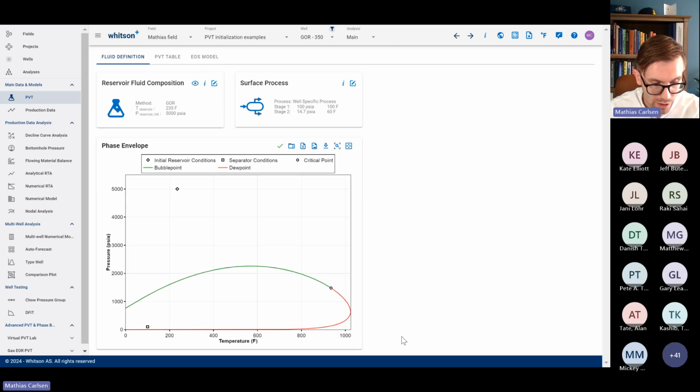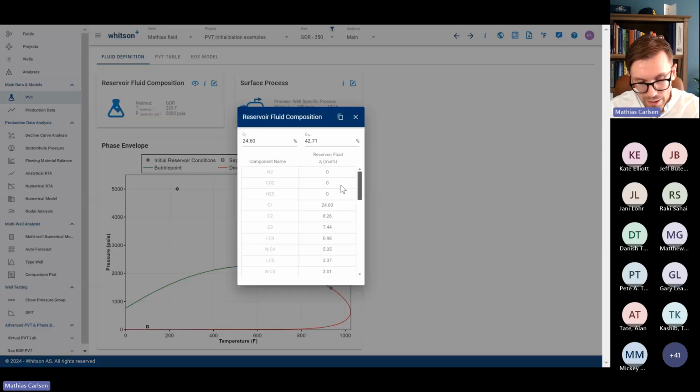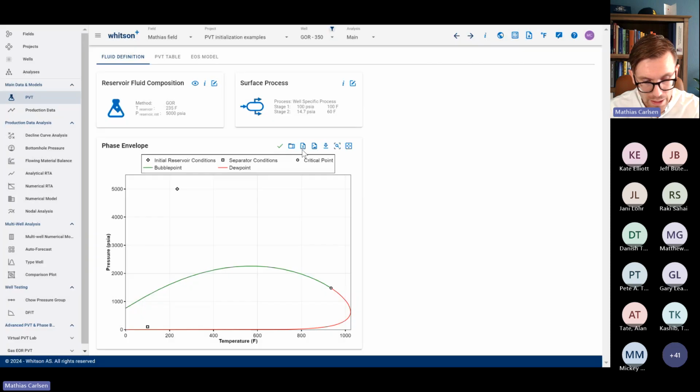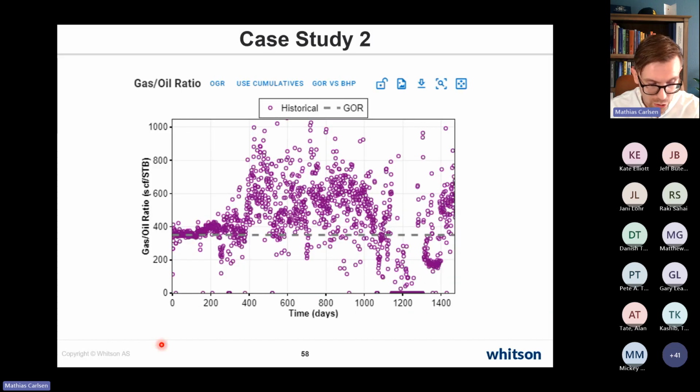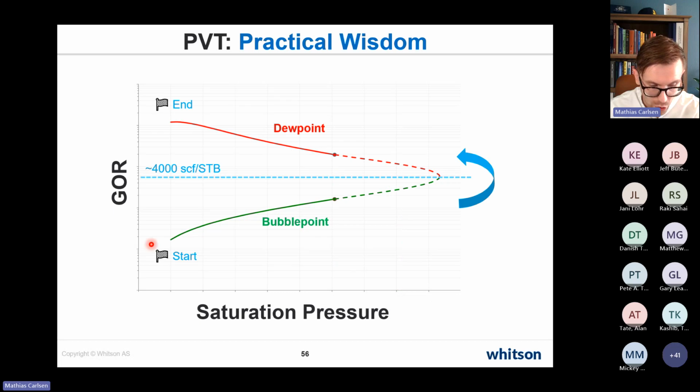The software would go in and predict the fluid composition for me, like this. Create the phase envelope that we're looking at again, and the tables. And now you see it went from 1600 to 1700, which in general is what I should expect, right? So back to this, I started down here, and now I moved a little bit along the line here. Okay, so small baby steps for starters.